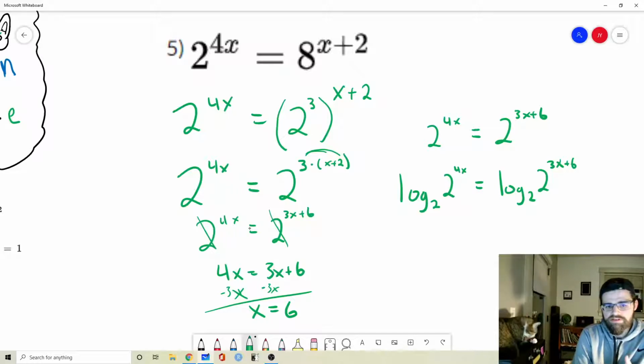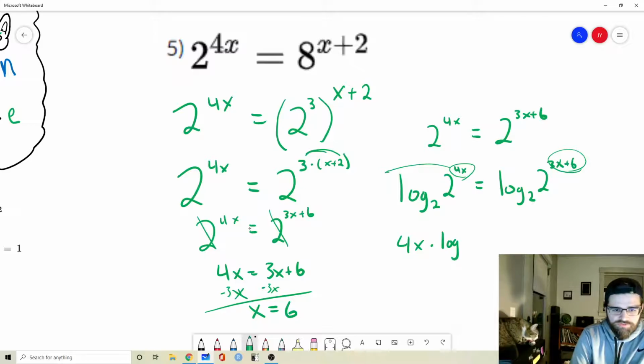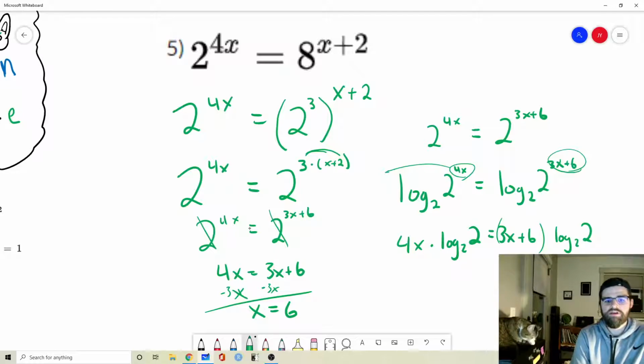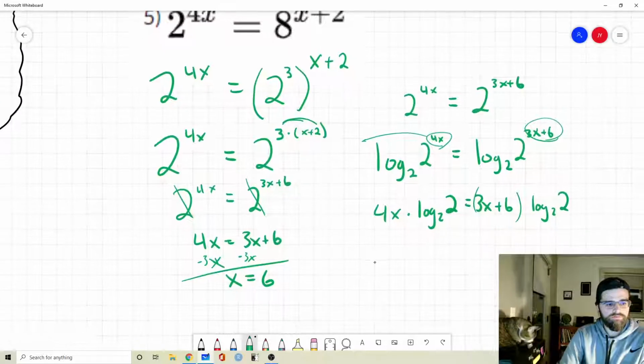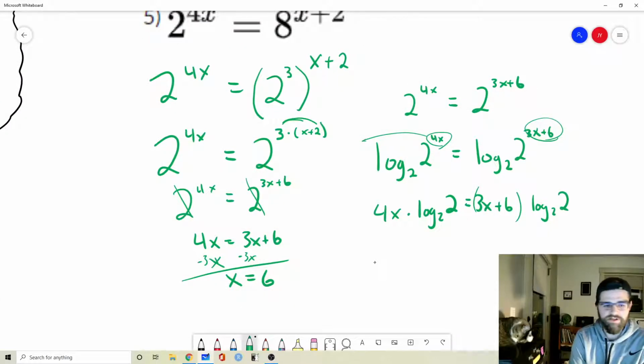And then log base 2 of 2 is just 1. 2 to what power gives me 2? Well, 2 does. So we can actually do this in a really formal way. And again, for my class, we're not worried about all these formalities. If you ever work up to an AP test or something like that, these things become more important. Or if you want to do formal proofs, it's more important to show these steps. But for now, just crossing out your base is fine.